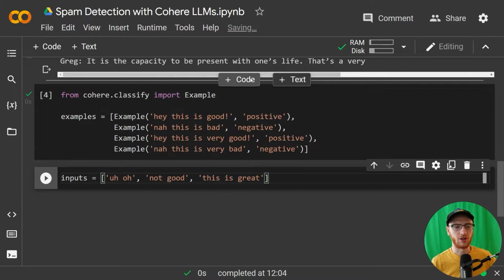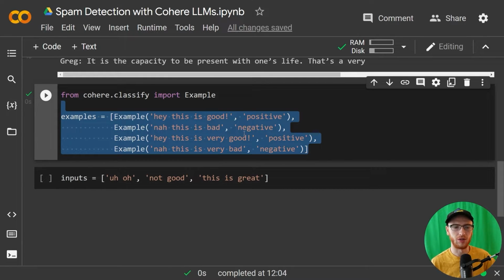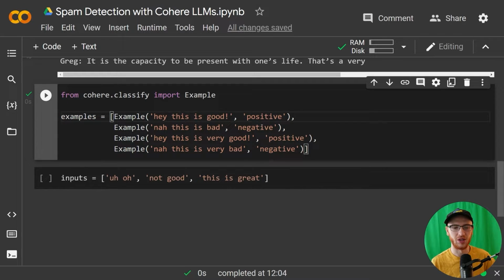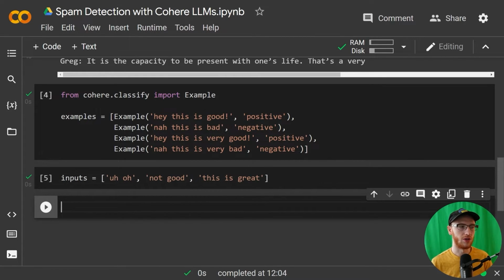We're going to teach this model that this is what our data looks like, kind of a loose person talking, and it's either positive or negative sentiment. Then we ask, is this positive or negative? So our examples are teaching the model a little bit, and the inputs are what we want inference on.